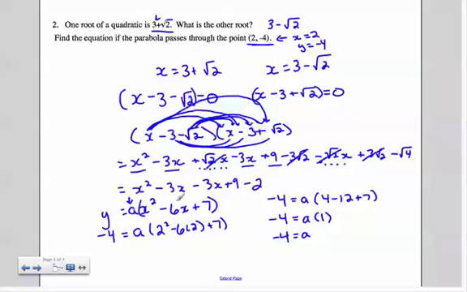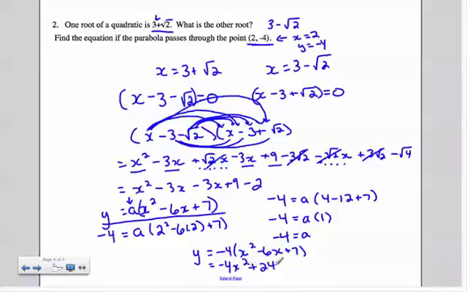So now I'm going to bring that back up into here because this is almost done. This is a quadratic formula, and I just needed to know, was there a number in front? So negative 4, x squared minus 6x plus 7. And because we've really spent this whole question working backwards, I am going to put the negative 4 in. So there's my equation.